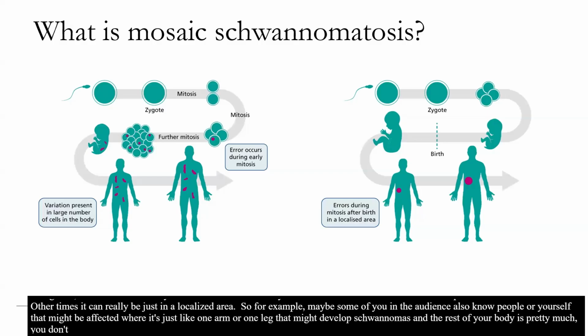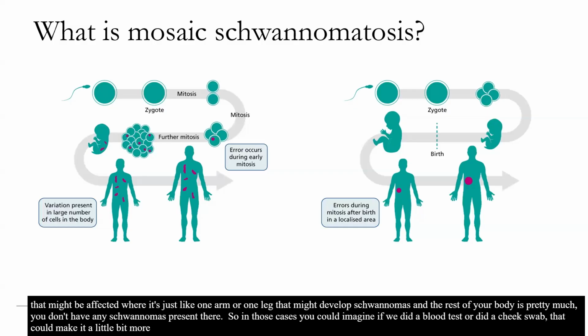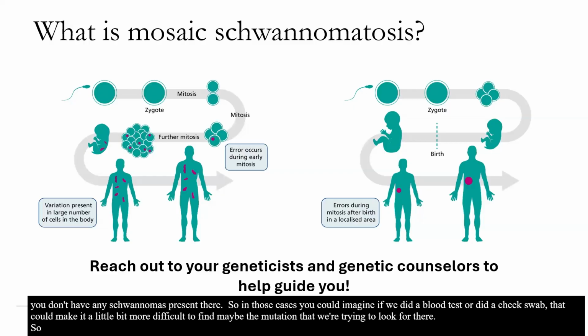So in those cases, you could imagine, right, if we did a blood test or did a cheek swab, that could make it a little bit more difficult to find maybe the mutation that we're trying to look for there. So long story short, reach out to your geneticists and genetic counselors to help guide you. I definitely ask them all the time about it.